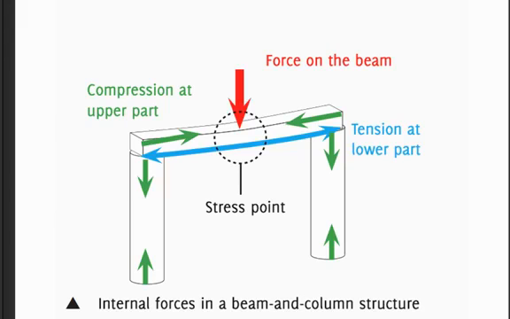So what you can see, the green arrows, that's where the compression is happening, where there's pressure on the stone. And that compression, the stone can actually put up with quite well. It's a very hard, strong material. It can put up with pressure very well. What it cannot really put up with quite so well is tension. And that tension is at the lower end of the beam.